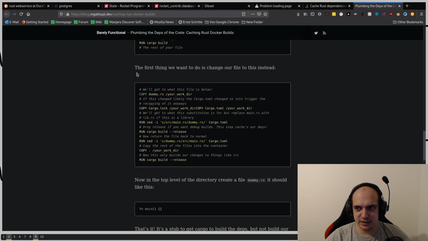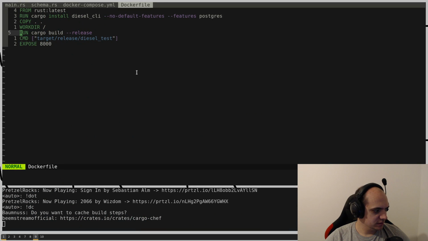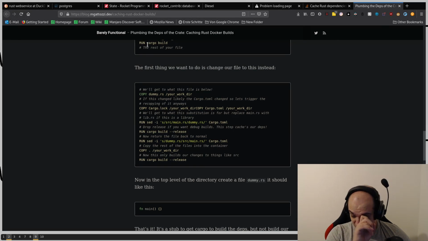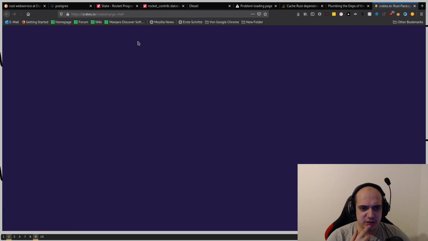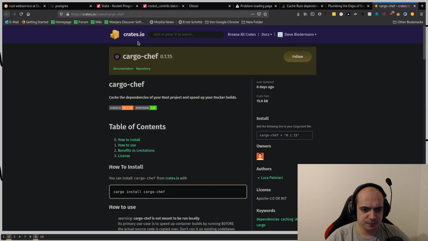But apparently Docker cargo chef. Okay, let's see, I think I heard about that though. Cache dependency of your project, speed up your Docker builds.